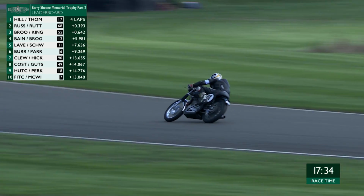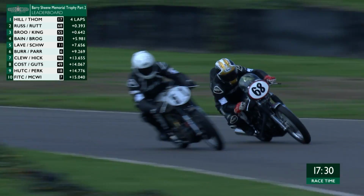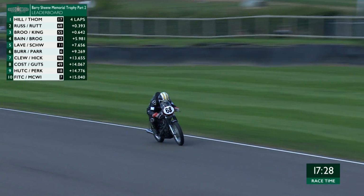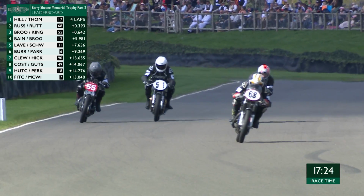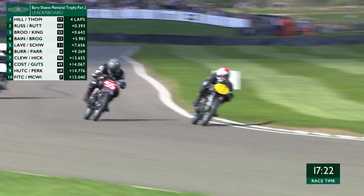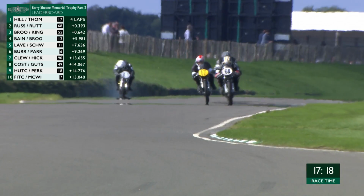And you can see all these bikes we're looking at, all 3 of the leaders, they've got front forks, yes, they've got rear dampers as well. They've got suspension on the rear. The BMW has a solid mounted rear axle. It's just bolted through the frame. There is no suspension at all. It is the most evil thing you'll see at Goodwood.